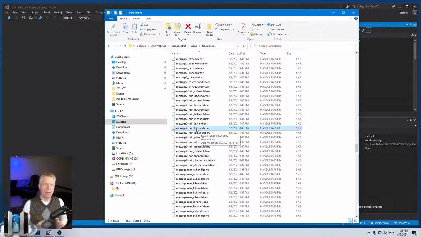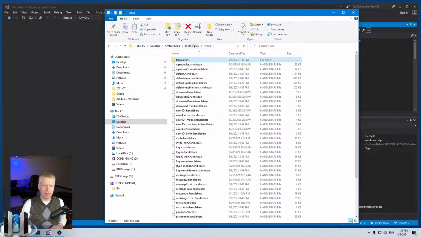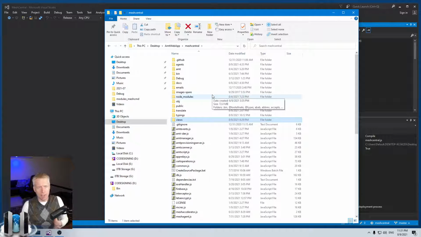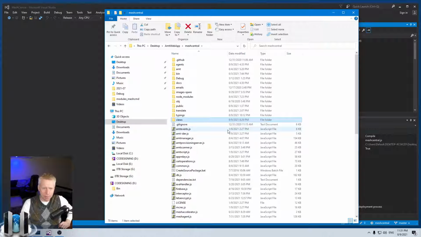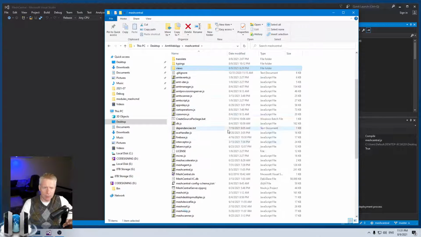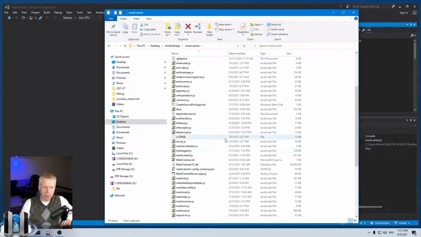It doesn't need to do any processing, so it's very, very fast. Obviously, it takes more disk space to keep all these translated files, but it saves on processing.